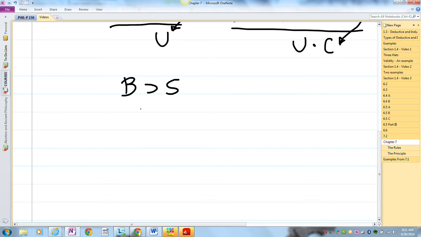Suppose that you smell it and it doesn't smell bad. What follows? Obviously, that the milk has not gone bad. So when you have a conditional, if B then S, and then the negation of the consequent, not S, the negation of the antecedent follows.